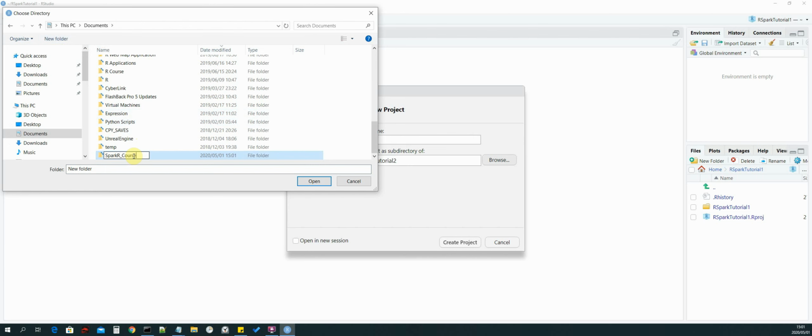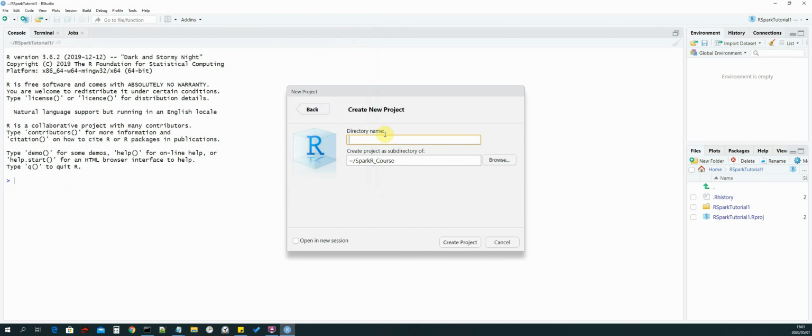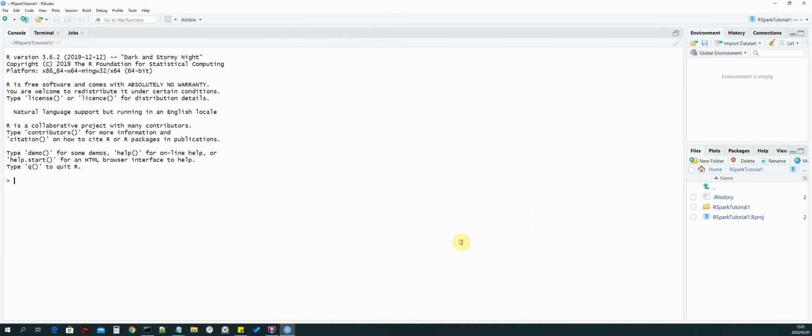Of course, you can call it whatever you want, but that is what I'm going to call mine, and then click on open. Okay, and now the directory name can be the same. And then select create project.